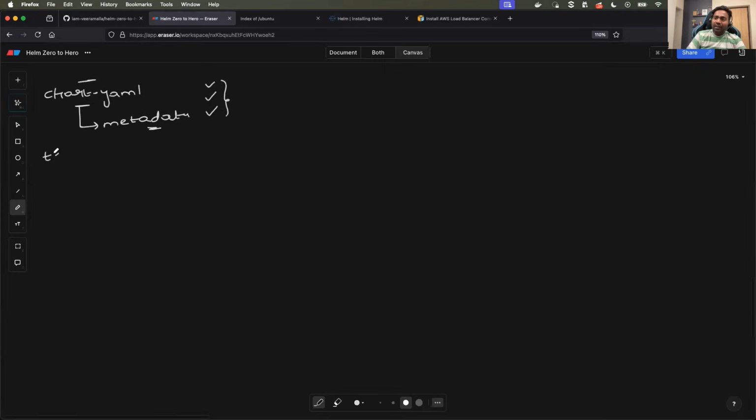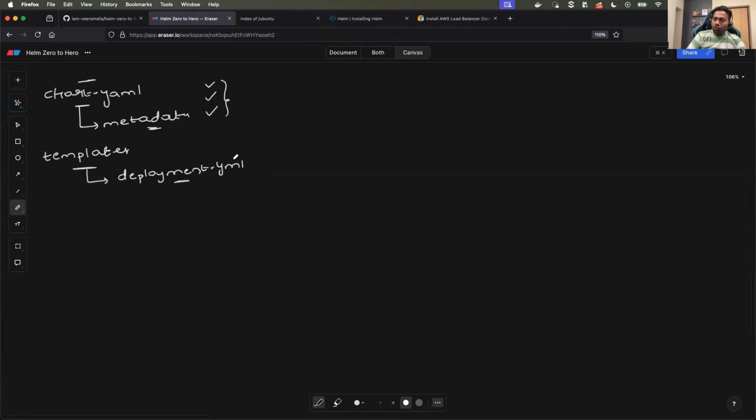Then you have a templates folder. Now, what do you put within the templates folder? You will just provide the deployment.yaml file. Okay. So to install Nginx or to install BusyBox or anything, you either need a deployment.yaml or you need a StatefulSet kind resource or you need a DaemonSet kind resource.